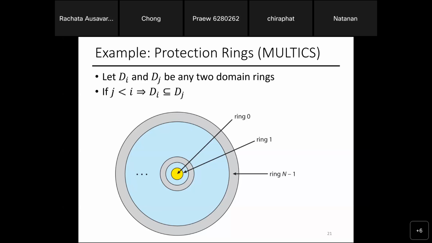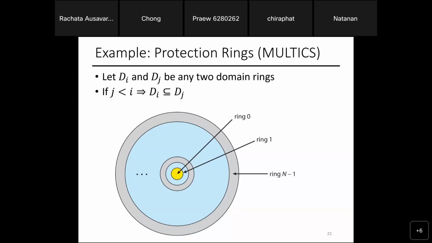Think of it this way. I have a hierarchy of protection domains. The top of the hierarchy can access everything. The second level can access anything onward. The last level, I can't do anything except for my level.